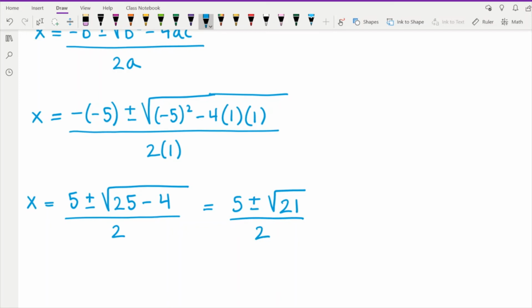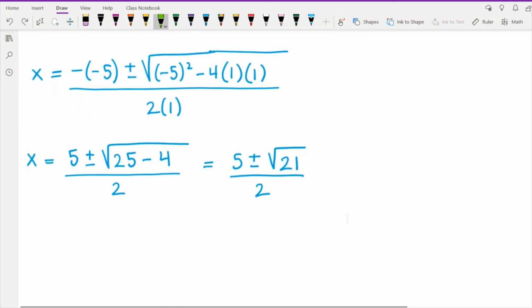So those are our solutions. Those are two different numbers. And in general, you want to look for whether you can simplify this. If you have a square root that can be broken down, we've seen some examples of that in this class already, do that, because that might enable you to simplify something. For example, if you had a 2 here and this was also an even number like 6, then you could do some simplification with the 2. But in this case, there's no perfect square that goes into 21. So that's as far as it can be simplified.